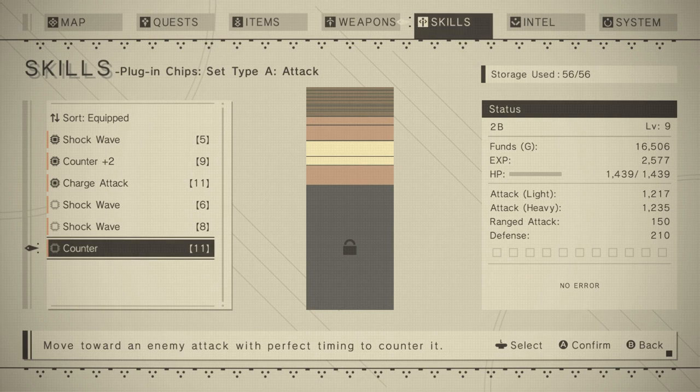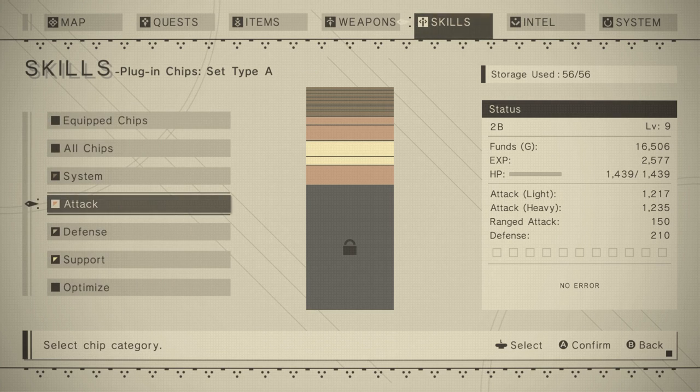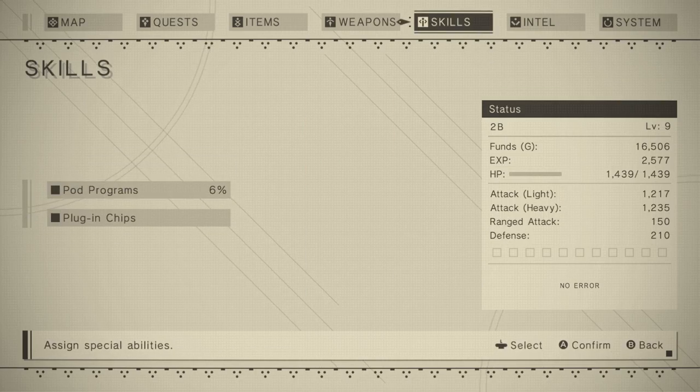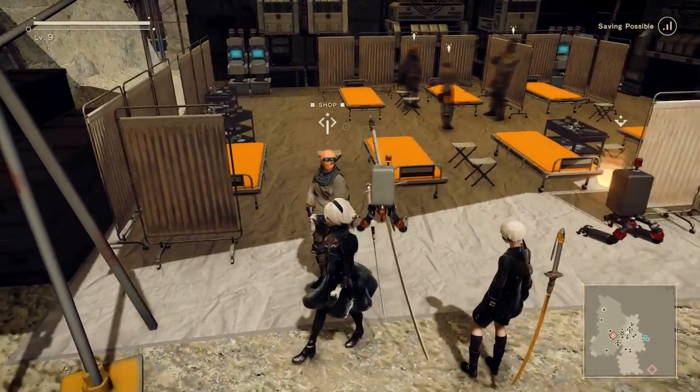Storage use, 56 out of 56 on the right side. Okay, well, I think we have the maximum amount of stuff that we could have for the amount of space we have, so that's probably a good thing. Yeah. All right. Feeling good.